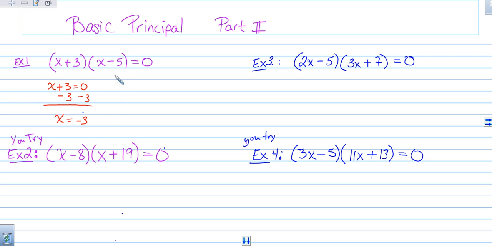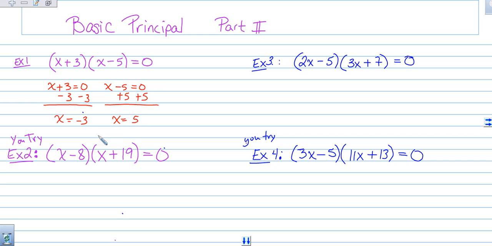So using that same concept for this one would be x equals, and then the opposite of this is positive 5, and we divide by nothing because we don't have anything here to divide by. So our answer would be x equals 5. But let's see how we get that. So you take x minus 5 and set it equal to 0 also, and then you add 5 to both sides. And then what do you get? X equals, and 0 plus 5 is 5.